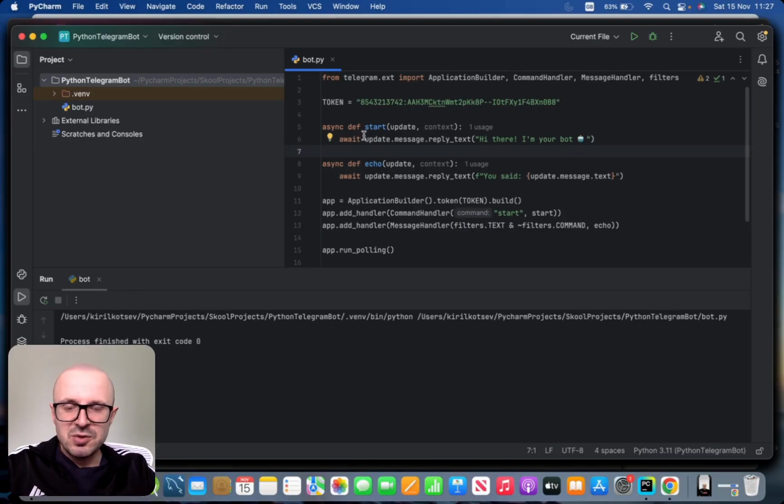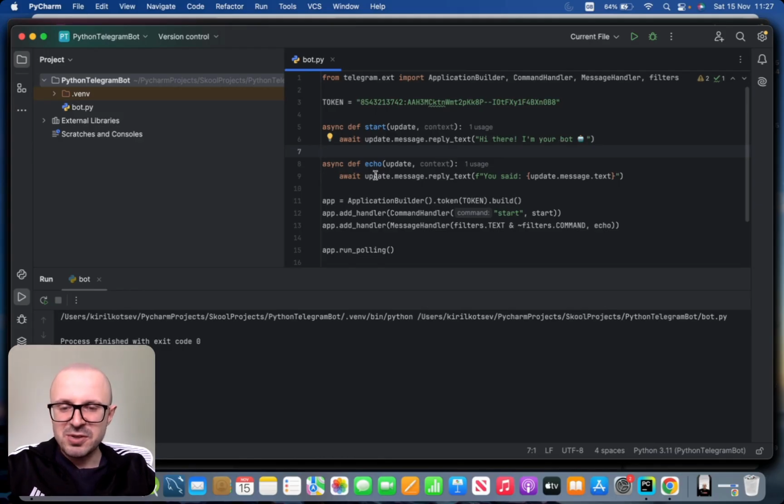As soon as they press the button to start a conversation, the bot is going to send a message which says, "Hi there, I'm your bot." You can modify this message however you want. This is the initial message that the bot is going to send to your users or your customers.